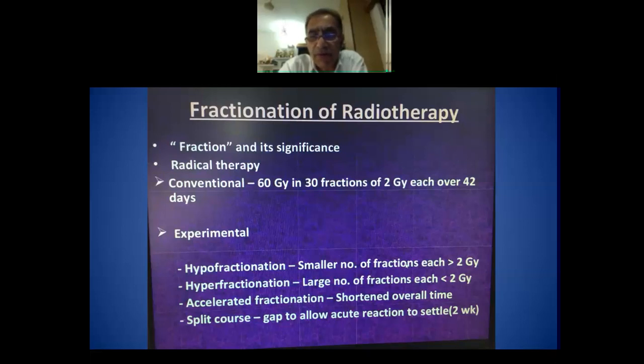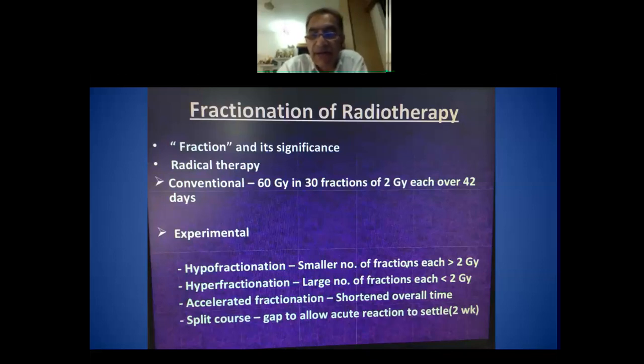Today, when you talk about recent advances, you have hypofractionation, where the radiation dose given per day is more than 2 gray. We give doses as high as 3, 4, 5, 6 gray. To give you an example, in the ENT region, vestibular schwannomas or acoustic schwannomas can be treated very well with hypofractionated radiotherapy. You don't have to spread radiation over 6 weeks. You can complete hypofractionated radiotherapy for an acoustic schwannoma in just 3 days.